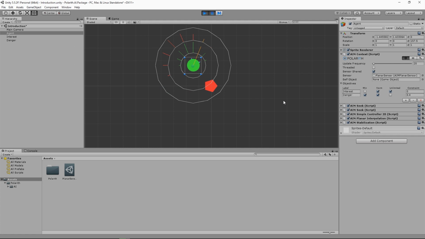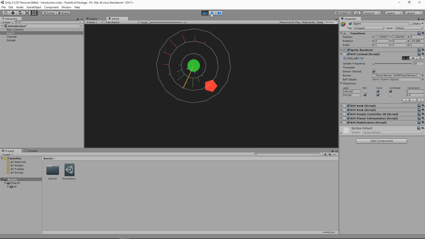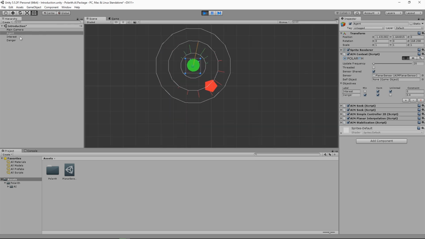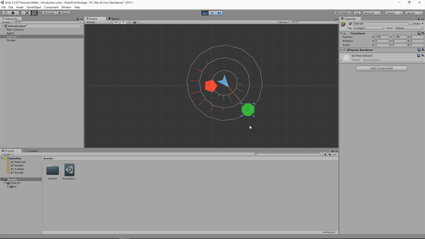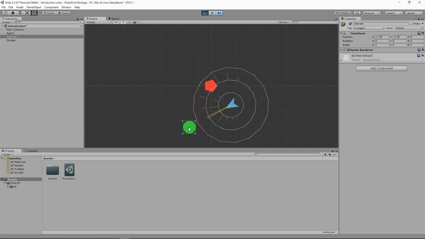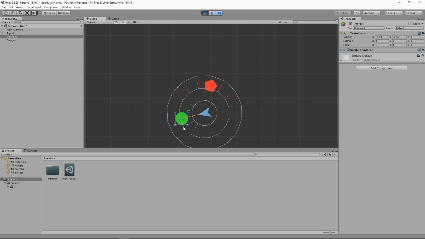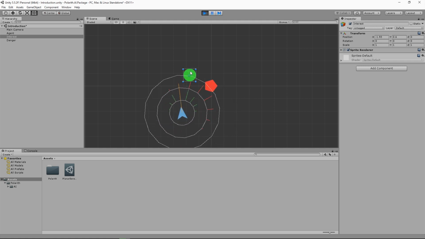This behavior adds interest along the direction of the last decision. We can now observe a smoother movement of the agent.